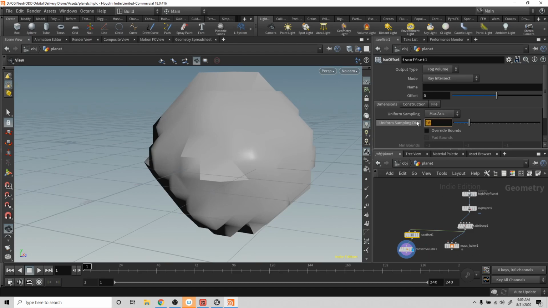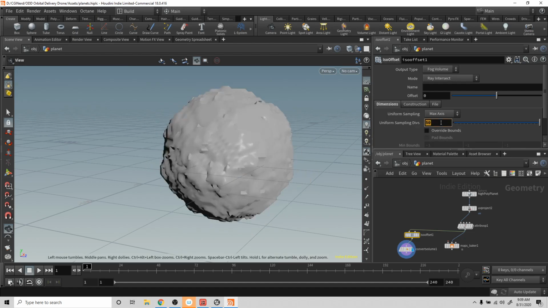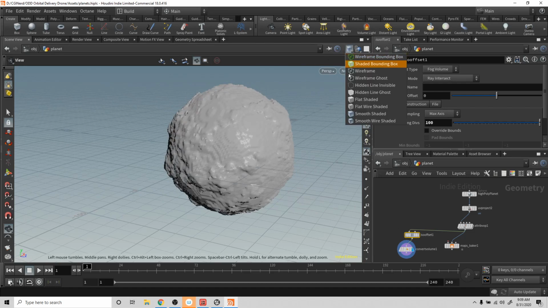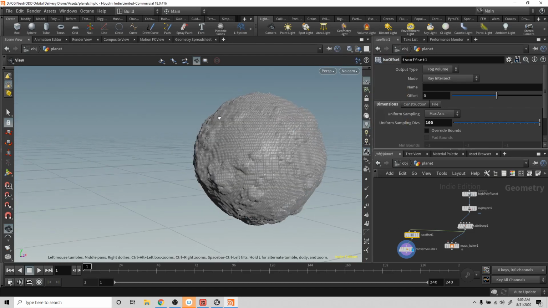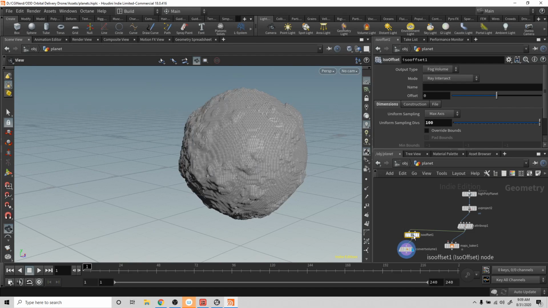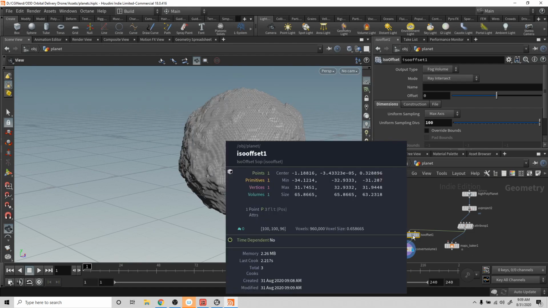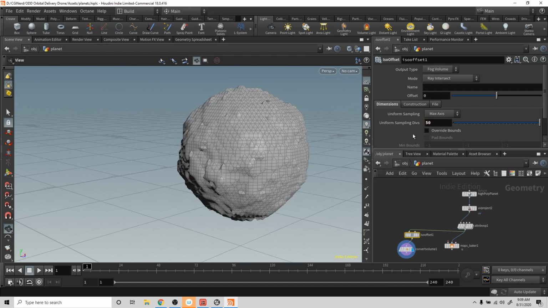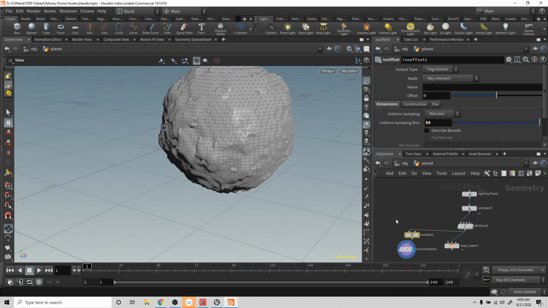Obviously this is really low sampling, so if we went to 50, we can start seeing that we get a lot better looking surface. We jump up to 100. And you can see that we're starting to see the land masses. Let's switch over to wireframe, and you can see the number of geometry here. It's about 30,000 primitives. So maybe 50 will be enough for what I need here.